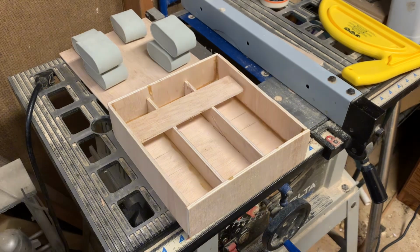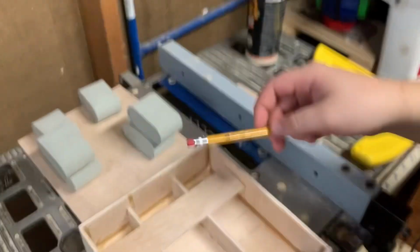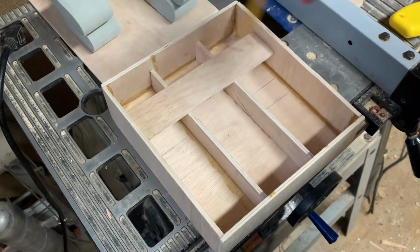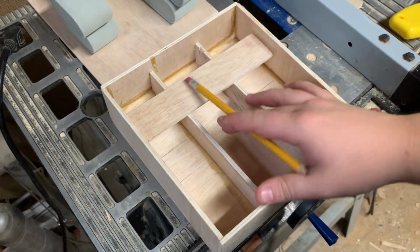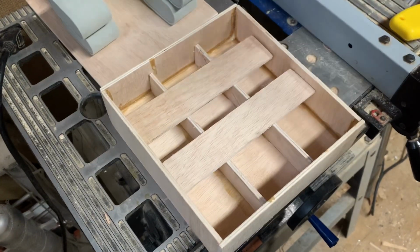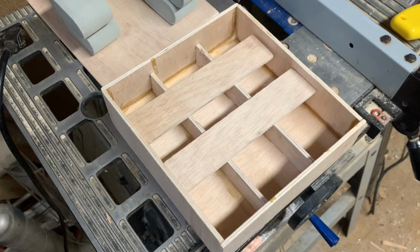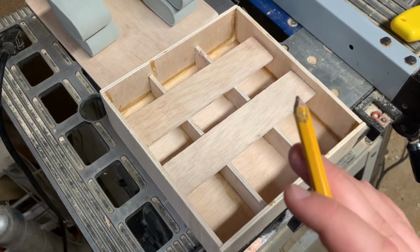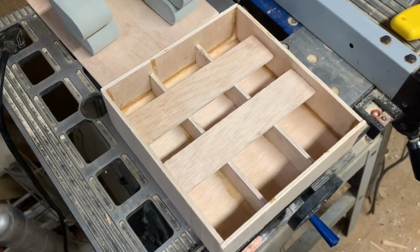3rd. Now we got a mark on this piece where we gotta cut it so we can glue it in. I gotta make 2 cuts on each of these, glue them in, and then I wanna stain it today, but if not, I'll do it next week.